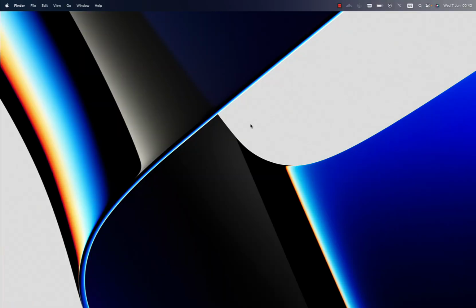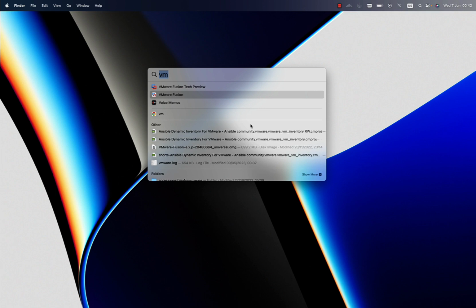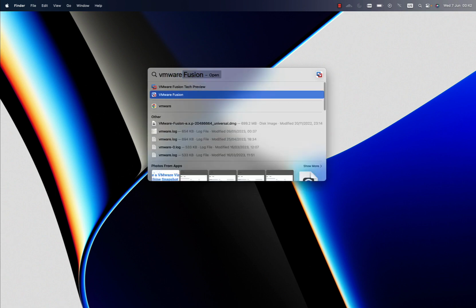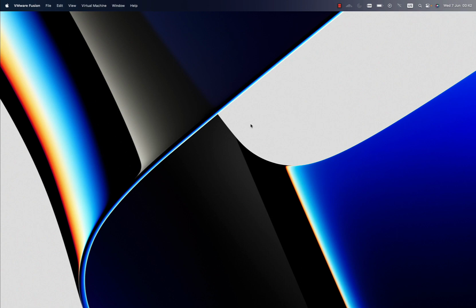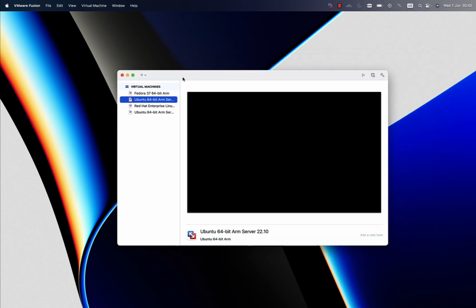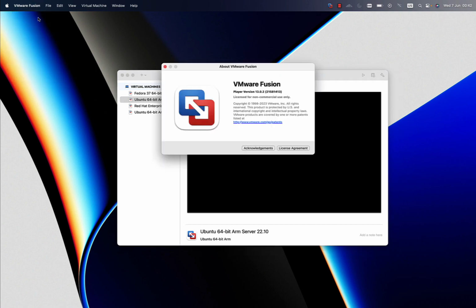Welcome to my Mac desktop. Just for reference, I'm using the latest version of macOS Ventura, but it's the same procedure in all the distributions. I'm using a virtualization system, in this case VMware Fusion, but the process is similar also with Parallels or other virtualization systems. So first things, okay, this is VMware Fusion, this is the exact version if you want to take a look, but it's the latest available at the moment.